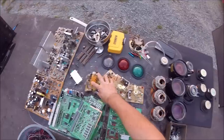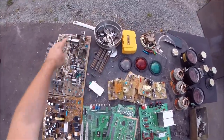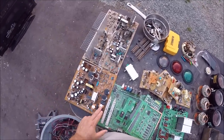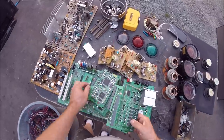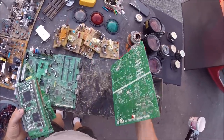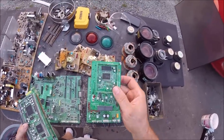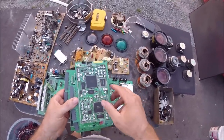Here's the low-grade boards. Aluminum here. Aluminum transformer. Aluminum here. Copper spool. Here's my gold-bearing boards. Got three IC chips there. Nothing there. Aluminum heat sink. Aluminum heat sink. Two ICs there, one in the back. These are your better IC chips for sure.